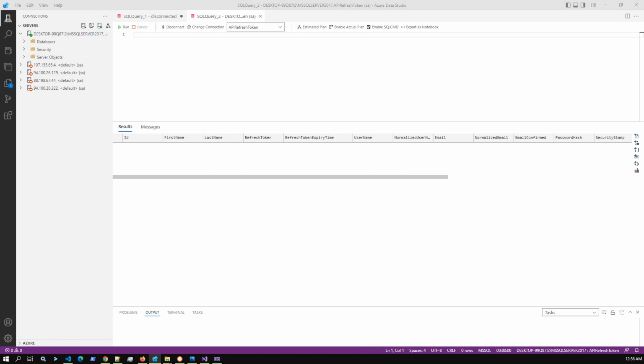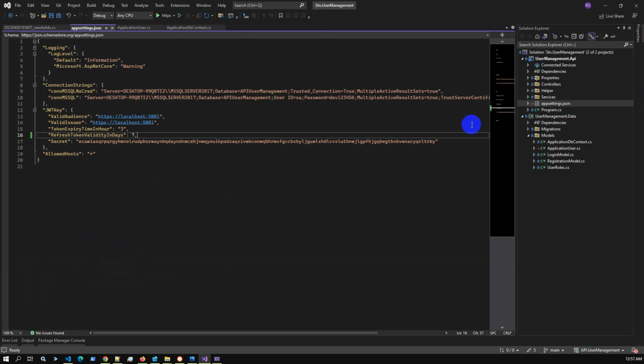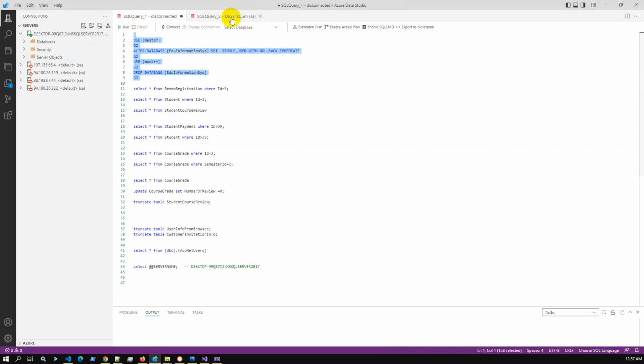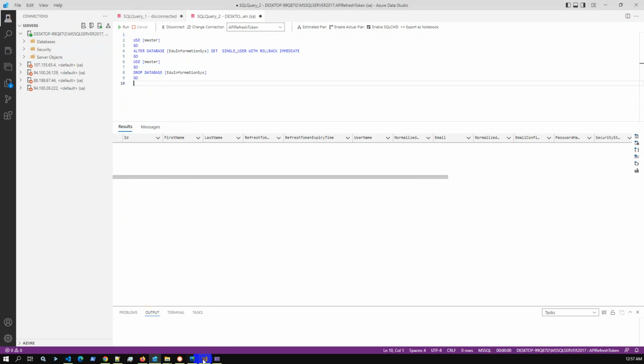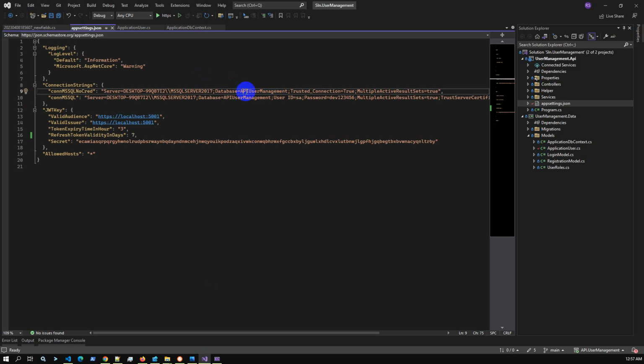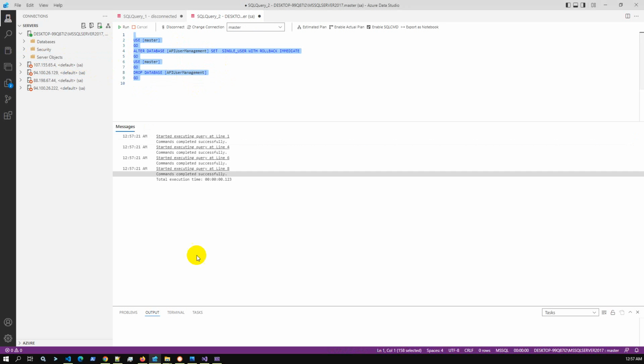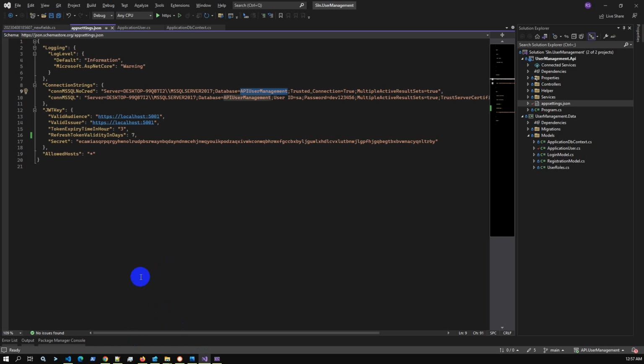My database name is, I think, API user management. I'm copying my database name and using the SQL script I will delete the database. So the database is deleted successfully. Now I update the database.